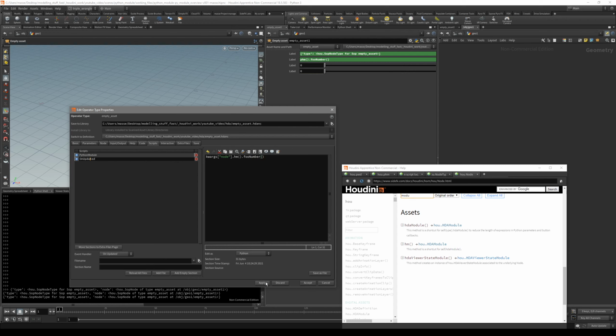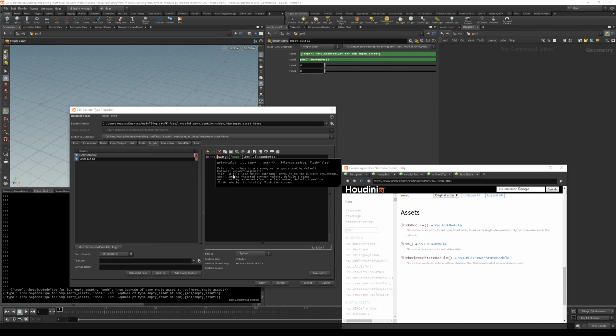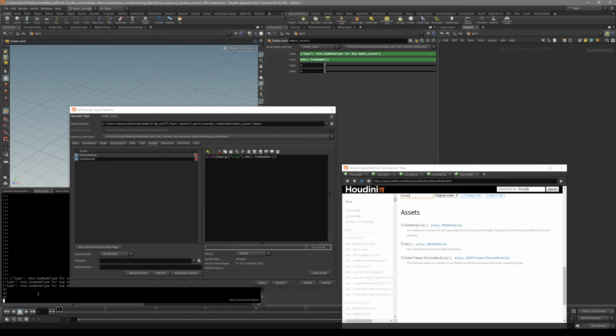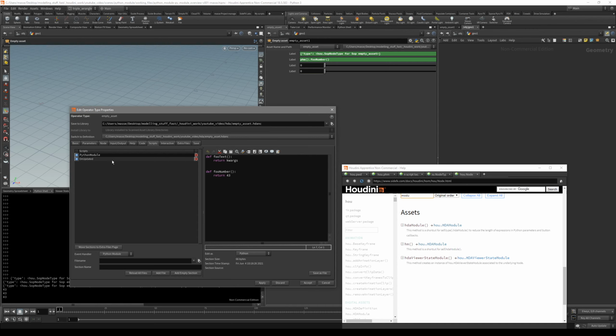And that's it. Let's apply it, and let's print it out, since it doesn't really have anywhere to show it. You can see we got the function from the Python module, updated it, and ran it.